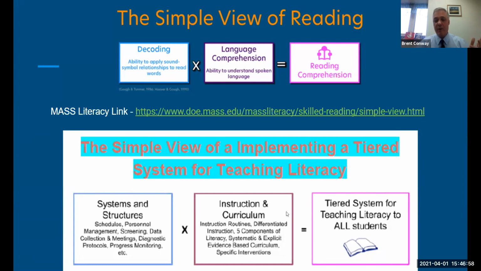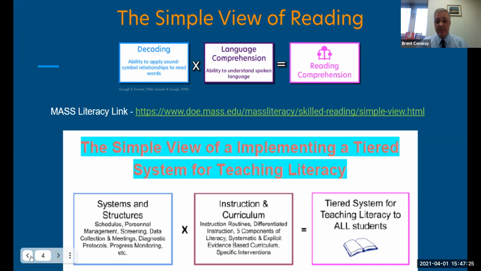And I think for the most part, and this is generalizing, the instruction and curriculum side of it becomes a teacher component. That's the educator delivering that component. And yes, it's the administrator's responsibility to make sure they get them the tools they need in the PD, but the teachers enact this. The systems and structures side, that's really an administrative function, really setting up that schedule to maximize all of that and to use all of those components, right?